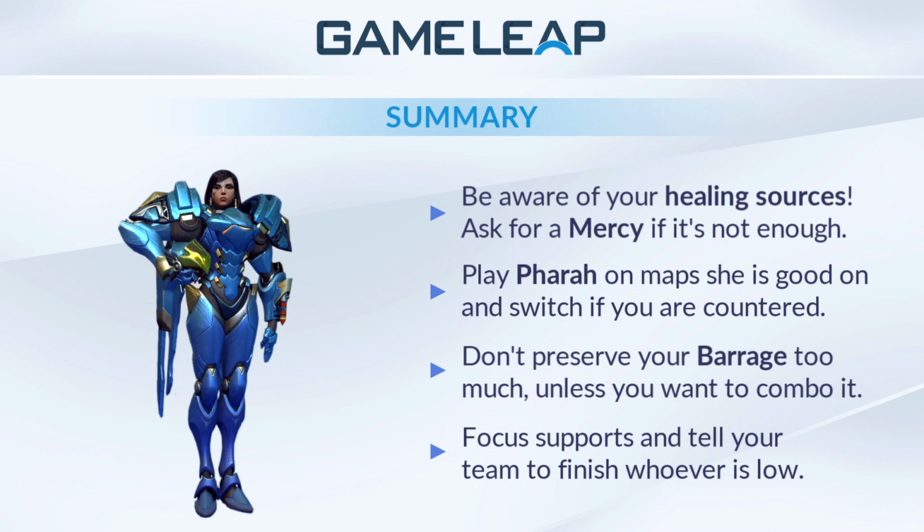As you use your rockets, go for supports first and ignore the tanks, save them till later, unless they're extremely low and you can finish them off easily. If you do tons of damage on somebody and you just can't finish them off, but you know that they're low health, call it out. Let your team finish people off who get to 1 HP, and then you can start focusing on just doing massive direct hit burst damage to other people.